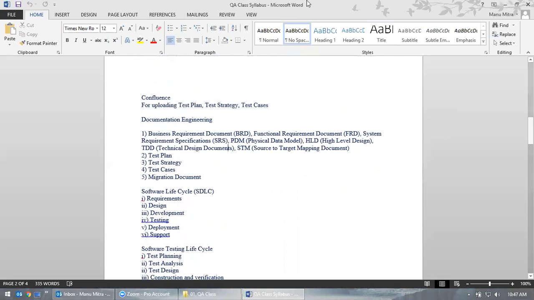Once you go into a project, you need to work on a lot of documents. In agile they're trying to eliminate these documents, but really that's not advisable, nor is it completely possible, because they can eliminate documents at some point, at some level, but you cannot eliminate everything.